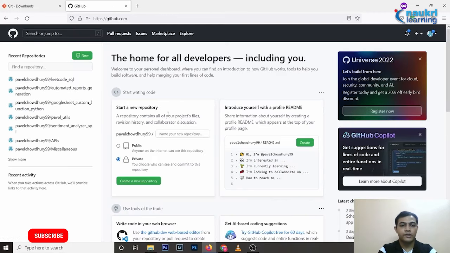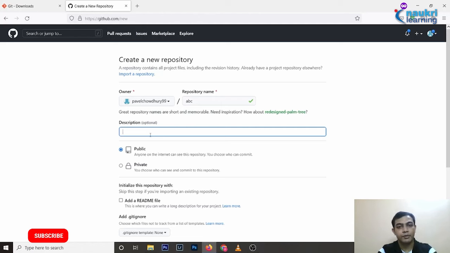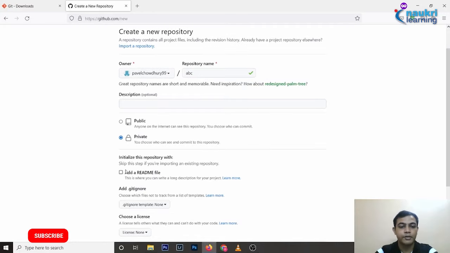Cool. Once you are signed in, you will be able to see all the repositories if you have created any, or you will be able to create a new repository. A repository is a folder which will have all the files that you want to track. You can give any repository name that you want. You can give a short description about the repository, for example about the project that you want to create it for. You can choose whether everybody on GitHub can view this repository or you can keep it as a private repository. For now, we'll just go ahead with a private repository.